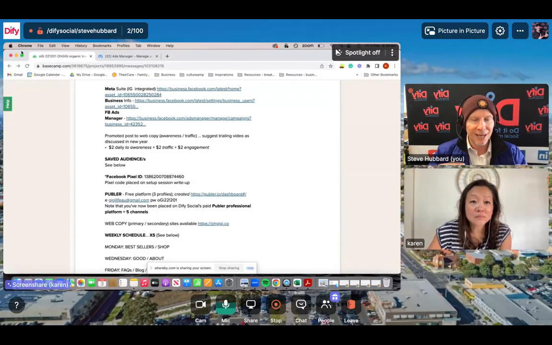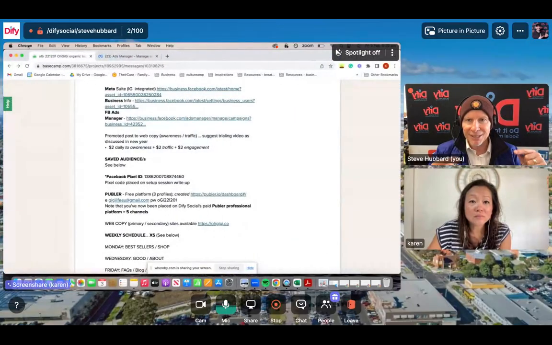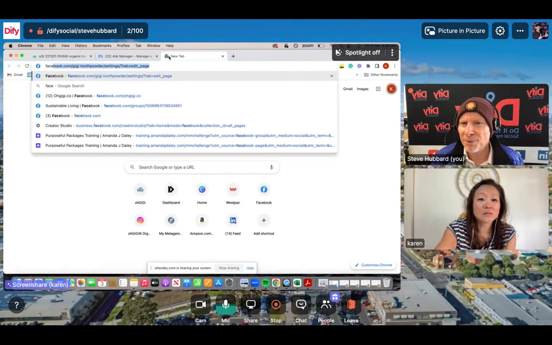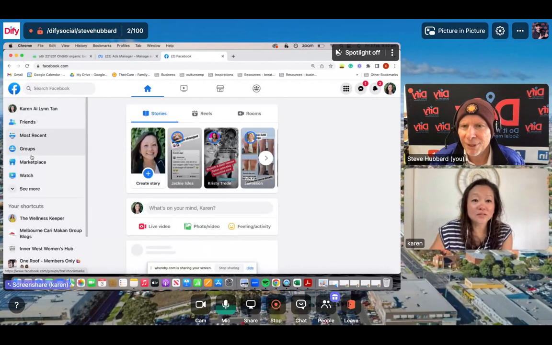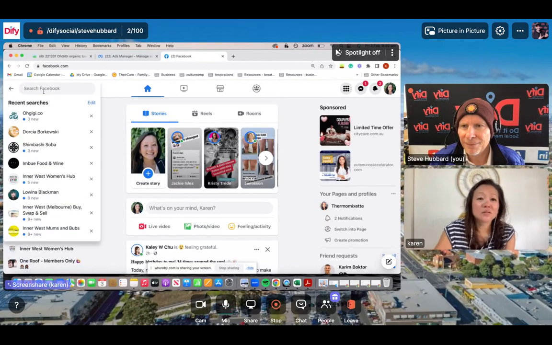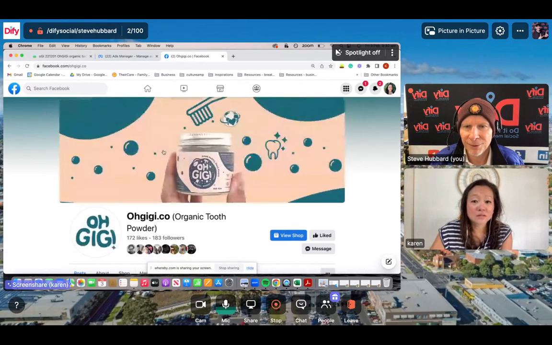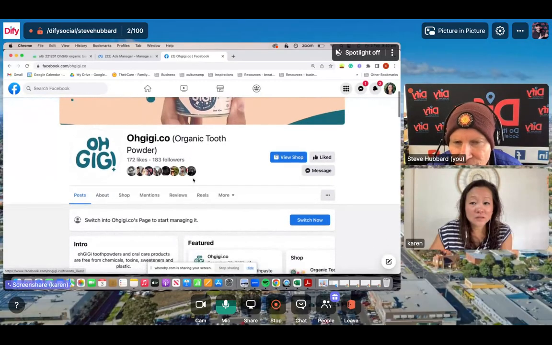So basically, I'd suggest what we do next is open another tab. The next tab you open is Facebook itself. So just go to Facebook. Yep, settings and there we go. Yeah, find ohGiGi. There we are. Top one. Beautiful. And we don't need to be signed in as such at the moment.